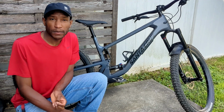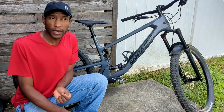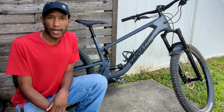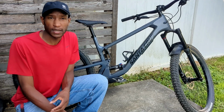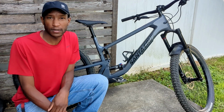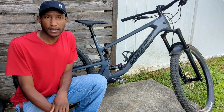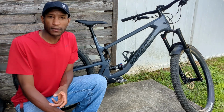Then another big complaint I had with the Hightower V1 was the pedal feedback due to the higher anti-squat in the suspension. This bike definitely has less pedal feedback. It's not gone away for sure, and it still feels like a Santa Cruz. When you step on the pedals, it does stiffen up pretty good, and it still feels very efficient to me. But there is definitely on the square edge hits, the little chattery things, it does seem to roll over it better in my opinion. Overall, it still rides like a Santa Cruz.